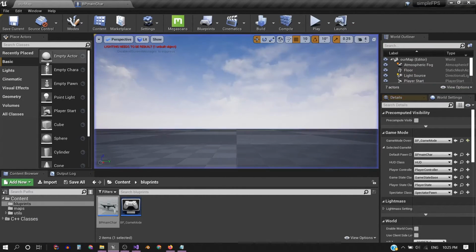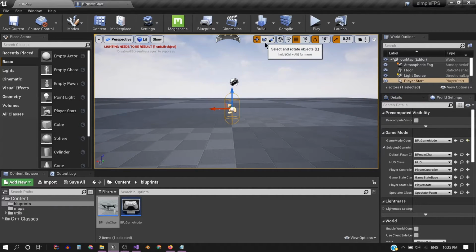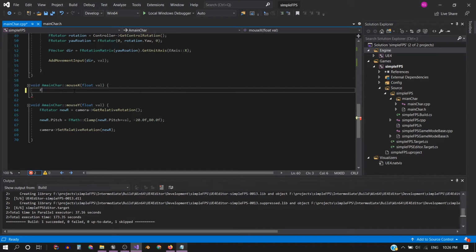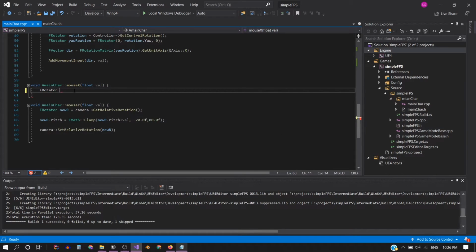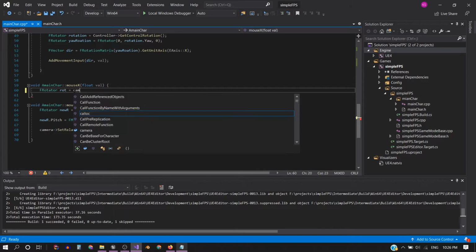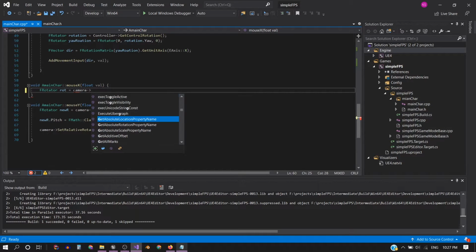So let's do the movement in the z-axis. So basically when we move, we don't need a constraint to clamp the value, we can do 360-degree movement. So what we will do is just add that value. So yeah, create FRotator rot is equals to camera dot get relative rotation.